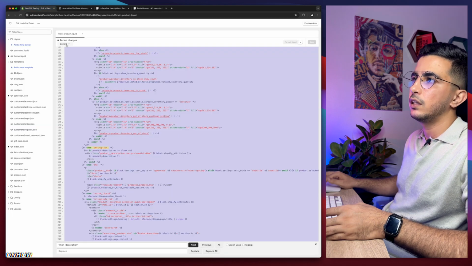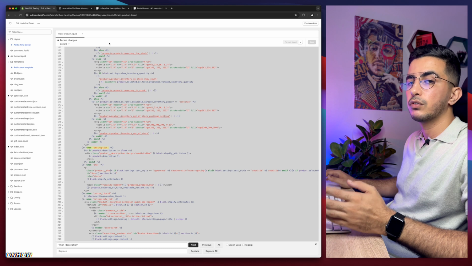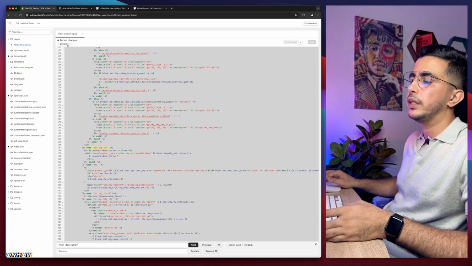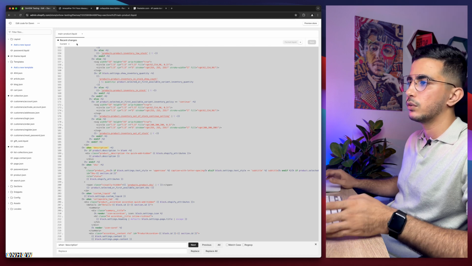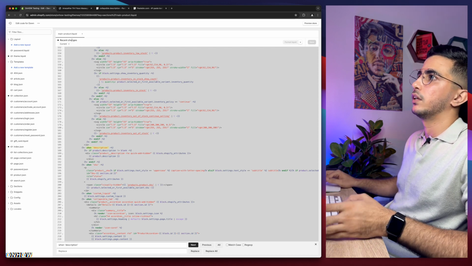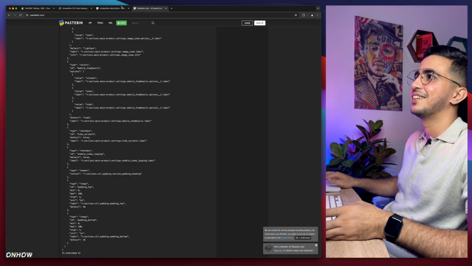Yes, you can actually get back to the previous version from here. However, from my experience, this does break sometimes. And it can be really hard to find the previous version if this breaks, because it does. So I'm going to paste it in here because I'm a traditional man, as I said.